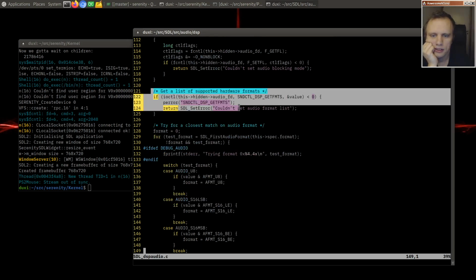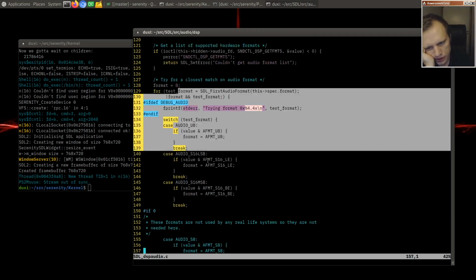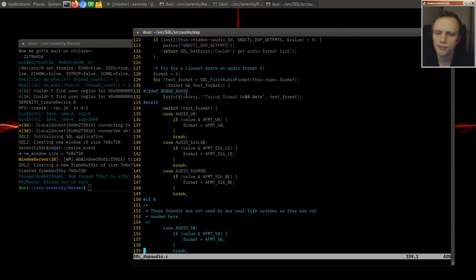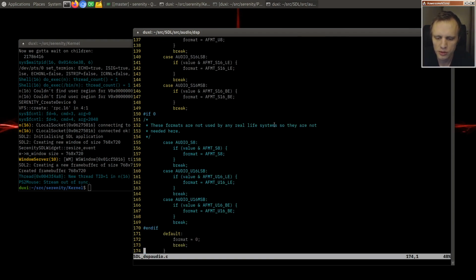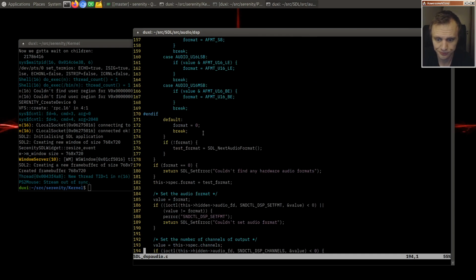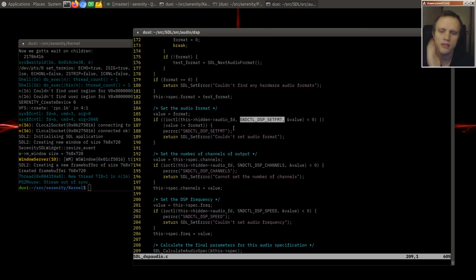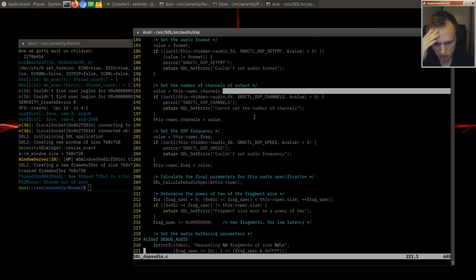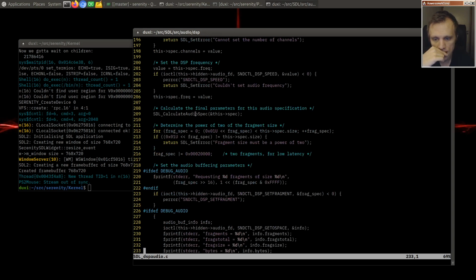And then get hardware formats. I guess then trying to figure out which SDL format for the sound to use, based on what's available according to the device. Blah blah blah, setting the audio format. So here they set some format that they agreed on. Number of channels, frequency, and then I guess this fills in whatever you didn't fill into the spec.